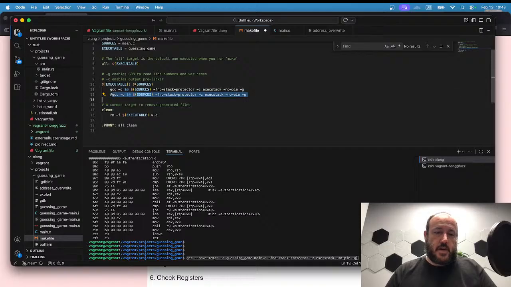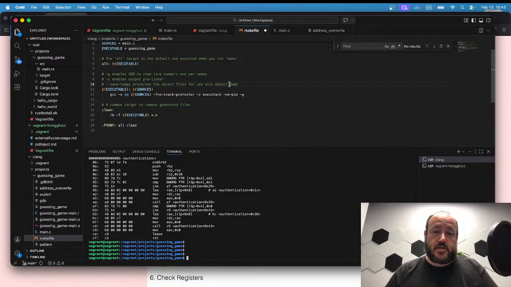And then we will enhance this by saying it preserves the object files for use with objdump. Okay.